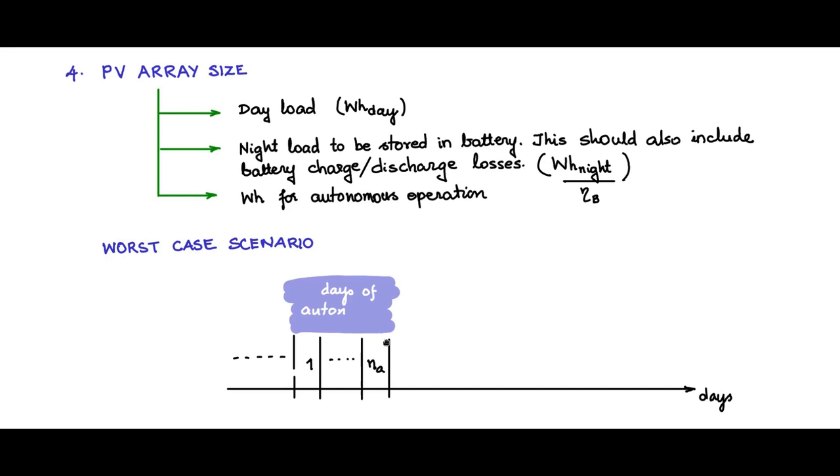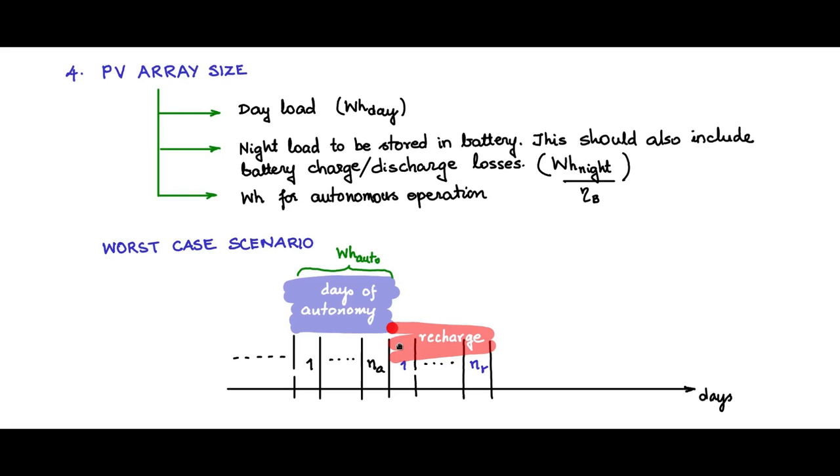So these are the days of autonomy, and immediately following the days of autonomy, you need to replenish the battery. The battery has to recuperate. So following those days from 1 to NR, these are the recharge days. These are the days on which the battery has to be recharged such that the watt-hour lost during these days of autonomy is recuperated, is replenished. The watt-hour lost during the days of autonomy is, let us say, given by WH auto.